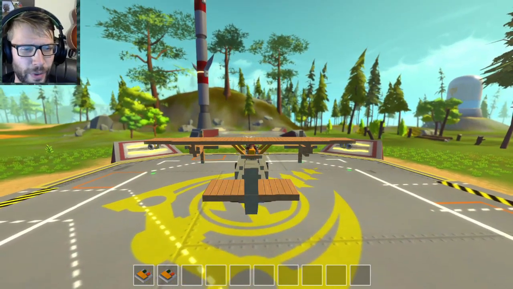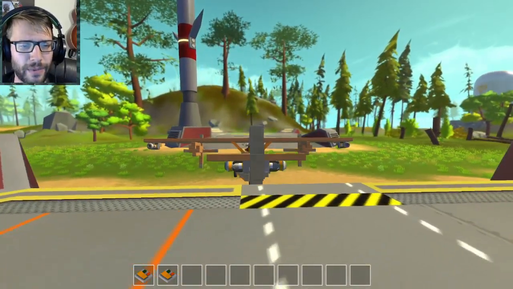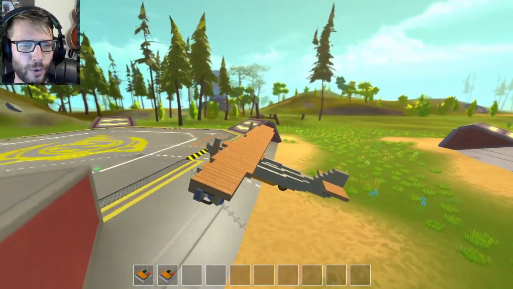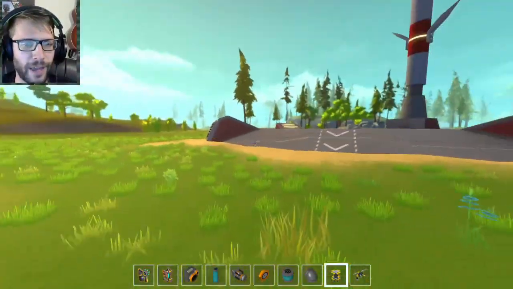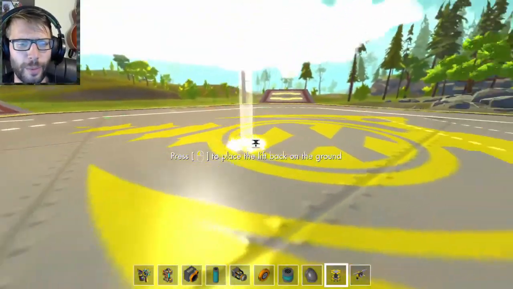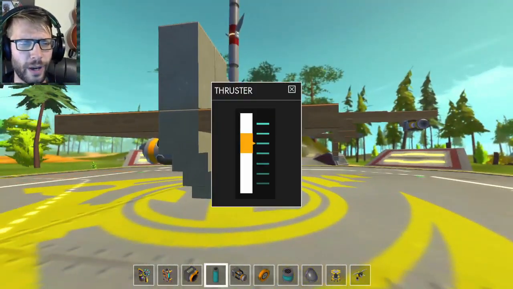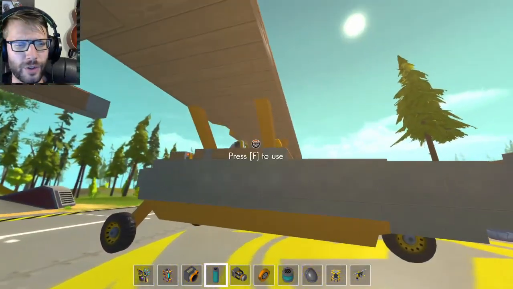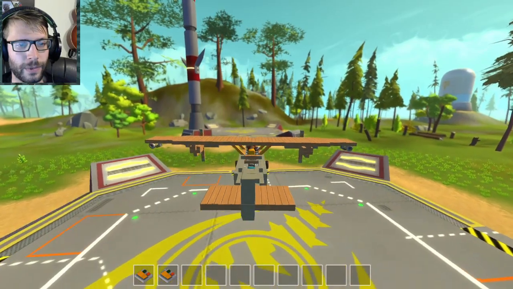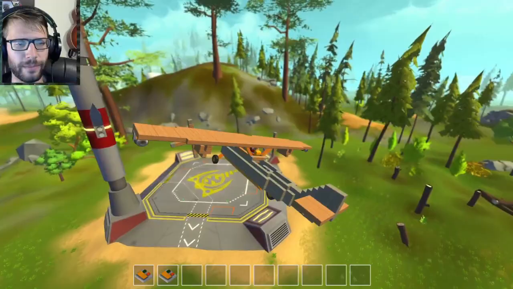Alright, this is exciting actually, this is always a fun thing to do. So as you can see on the default setting, it does not turn very fast at all. I don't even know if I could say it was turning at all really. So I'm going to reset this one, and we're just going to throw the thrusters up probably right to the max, because this is made of metal actually, so you always have to take into account the weight of your build and just how many thrusters you'll be needing. So let's try that again here. That's not bad. I can deal with that.